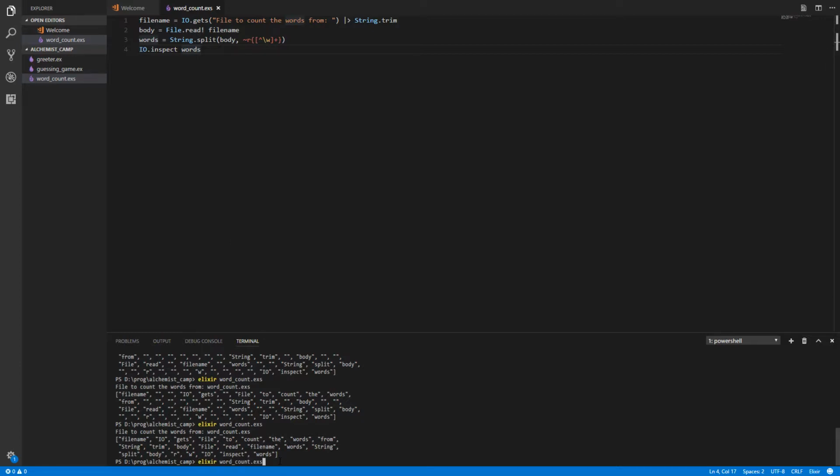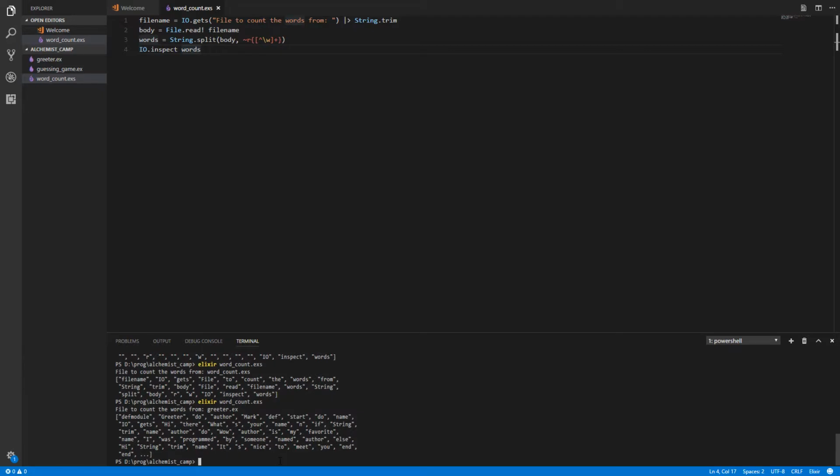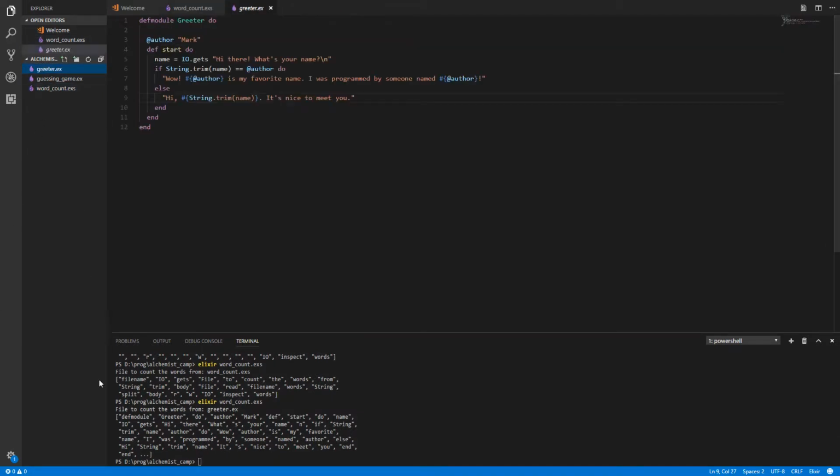So let's give it a harder challenge. Let's have it go through greeter from last time. Okay, this has some problems. So what and s should be the same word. Problem is, apostrophes are not word characters, so they're getting split on.